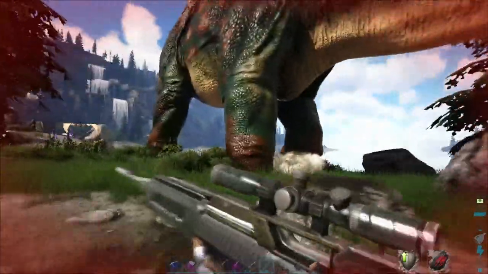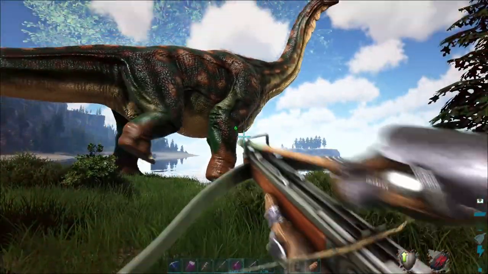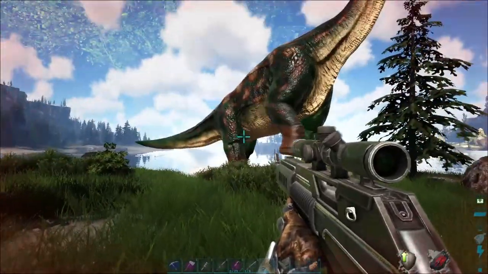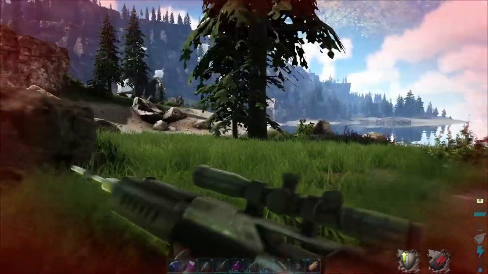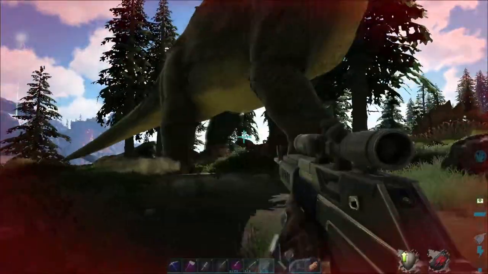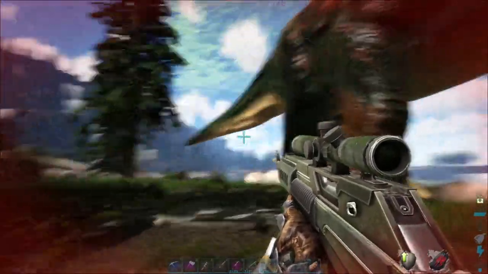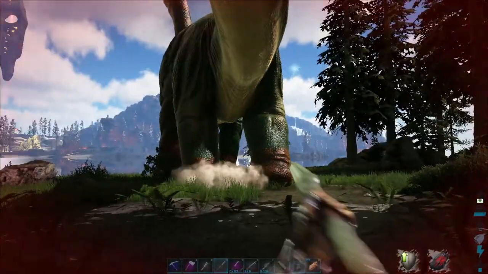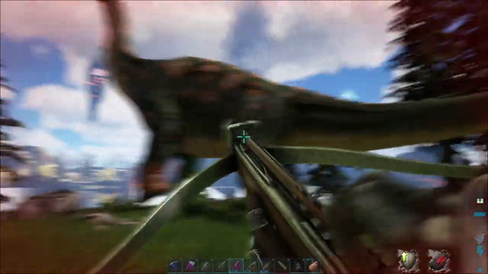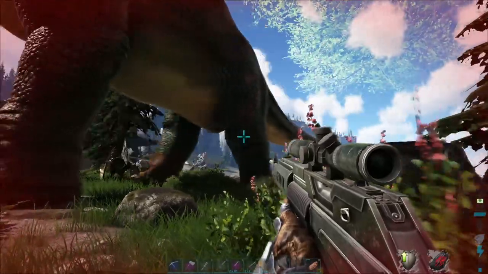Whoa, whoa, whoa, whoa. Easy. Maybe you can't check its torpor. Oh. Nope. Come on. Okay. Well, the basic idea here, and I'm saying this in case I have to cut away, is you want him to rear up, and when he does, you want to try and get behind him and shoot.